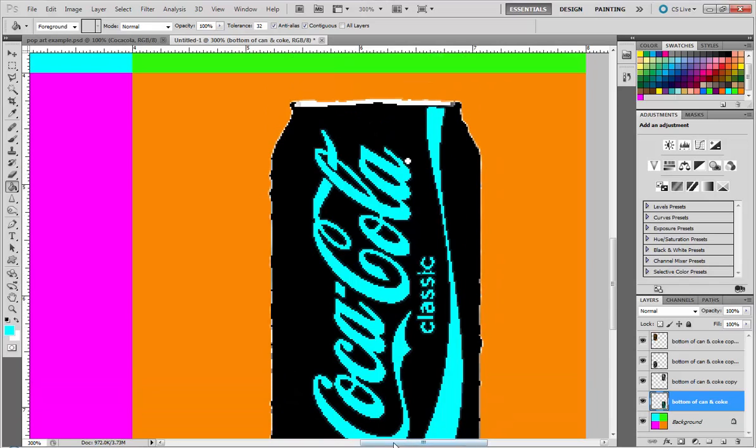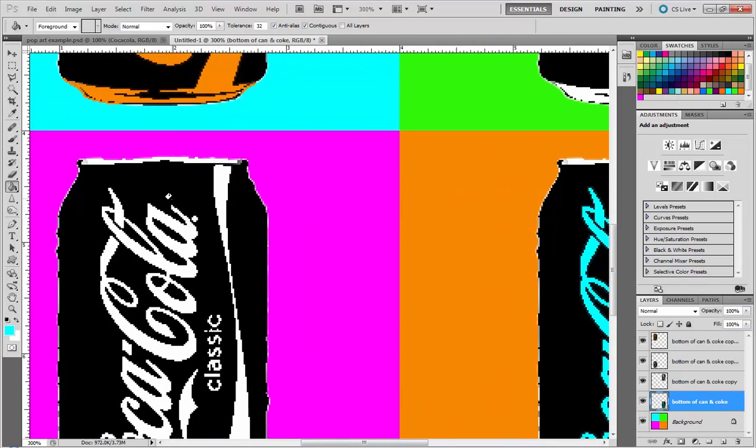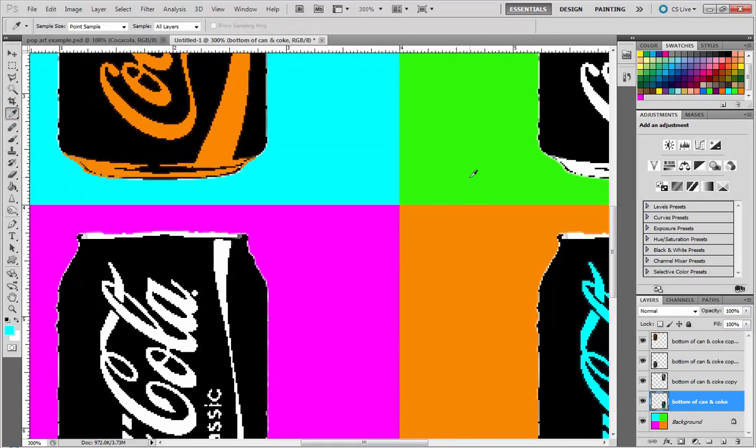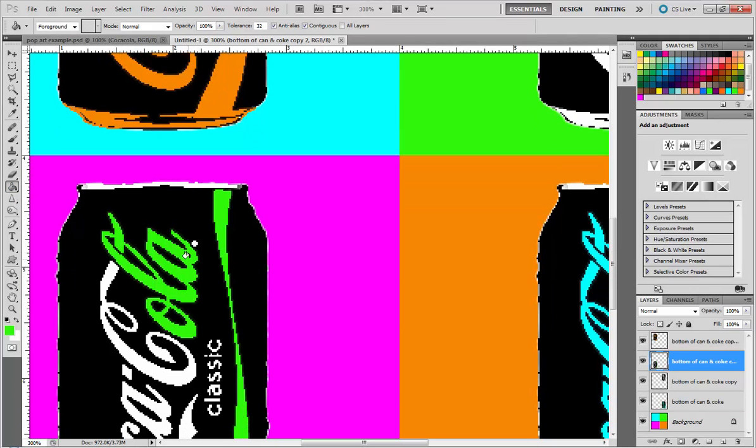Okay, next we have our pink one that needs to be filled with green, so color match with green. Click on your paint can to make sure you have the right one. Click on your paint bucket and start painting.